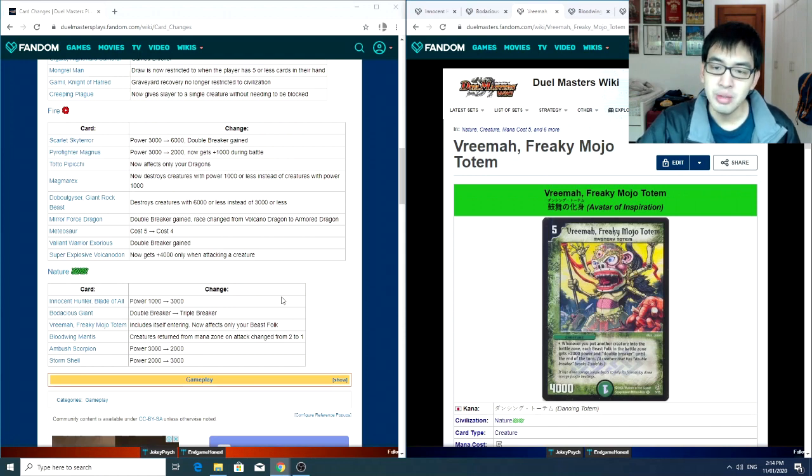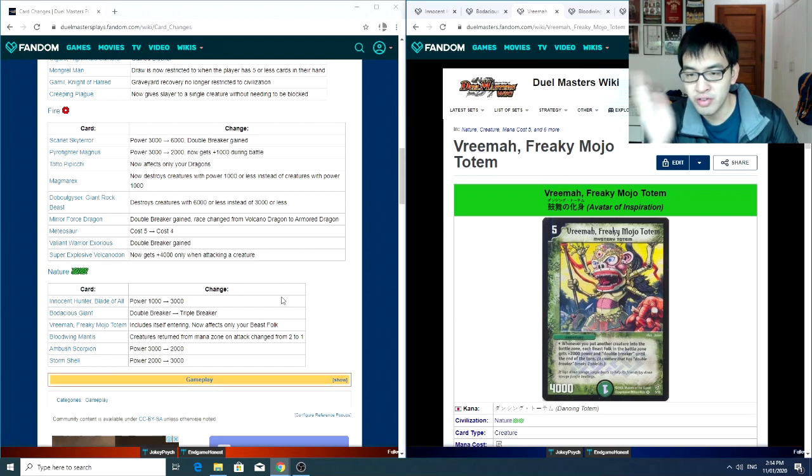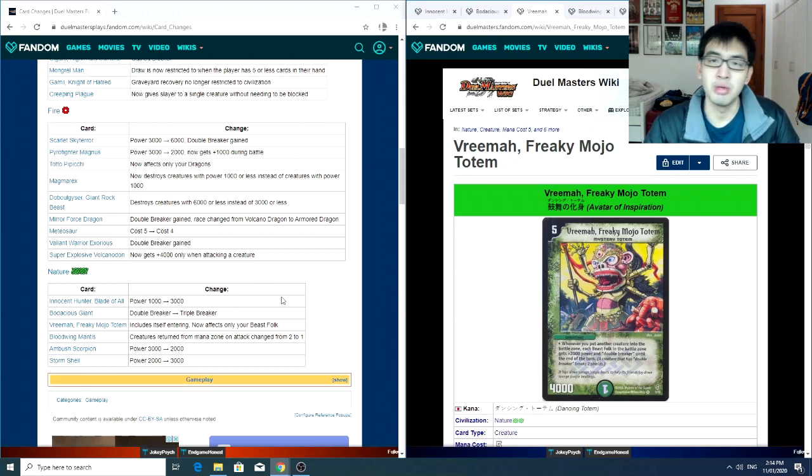I'm not sure if Vrima is a better finisher for Beast Folk decks than Fighter Dual Fang. Sometimes I feel like you're just better off playing 4 Fighter Dual Fang. It's much more versatile, but Vrima can be seen to have its own advantages. So if you really like Beast Folk, I guess you could play around with both, even though my hunch tells me Vrima is going to fall by the wayside in those kind of decks.